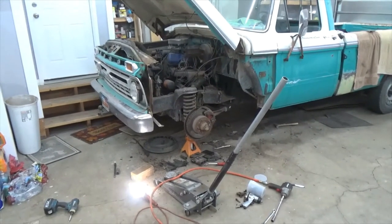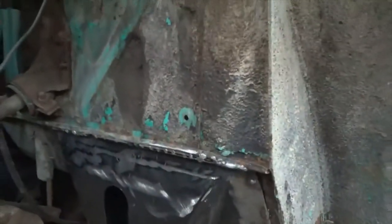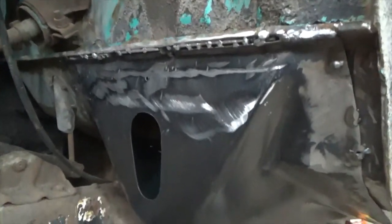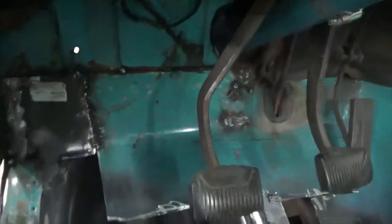Alright, there we go. Okay. So, there it is, tacked in. And then I made that little patch up there. And then I don't know if you can see my line, but the line's gonna go around here. But that's the next thing, is I'm gonna cut the floor pan out. I've gotta rebuild that. I don't know if you can see it very well.